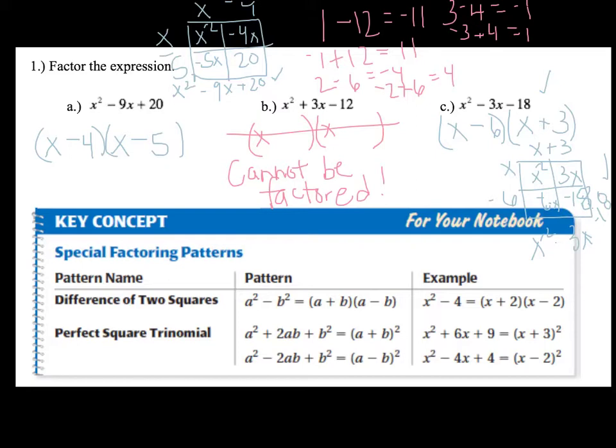Okay, so we're on to our key concept box. There are some special factoring patterns that we can learn as well, and the biggest one is difference of 2 squares. So when we have a binomial that is subtraction, so there's the difference, and we have 2 perfect squares, we follow this pattern known as the difference of 2 squares. And the factorization will be the same binomial, only one will have a plus sign, the other will have a minus sign, so that when we multiply, we get a negative for this final term, but the outsides and the insides will cancel each other out.